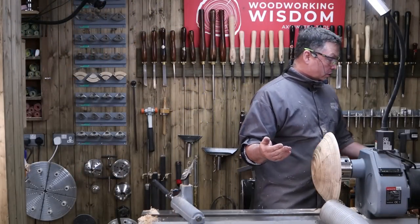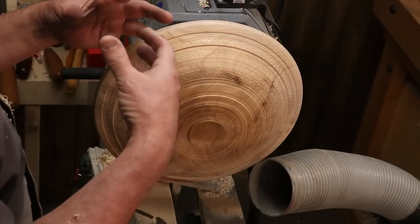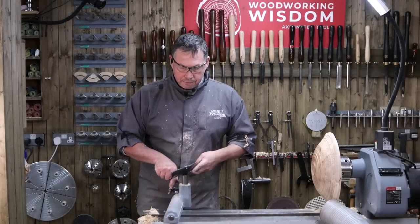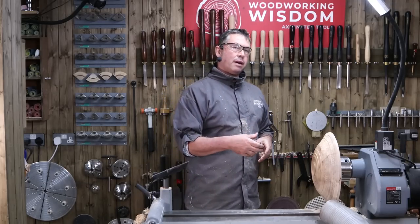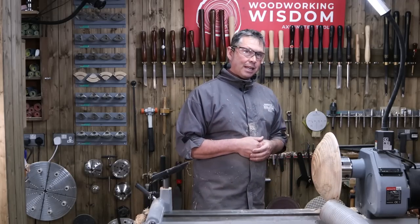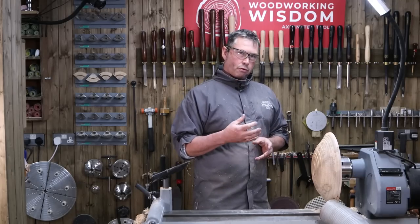Remember what Chroma Gilts are designed to do. They're designed to pick out all the highlights, all the high spots. So what we want to do is make sure that all those indentations are now full of colour. So we're going to use a black to do that. We're going to use the black ChromaCraft stains, and I'm going to apply those with an airbrush. The idea is that we apply the black, and then we apply the clear sealer, again with an airbrush. So we're going to do that, and then we're just going to let it dry for a little bit before we put the Chroma Gilts on.